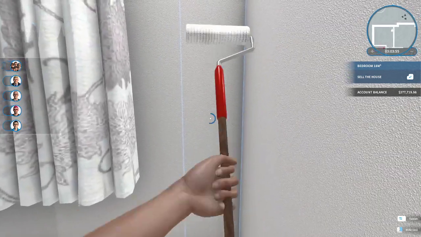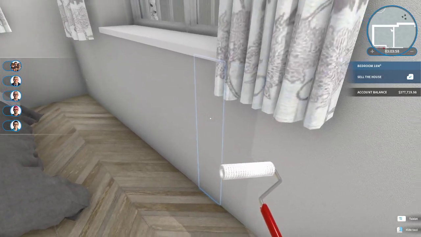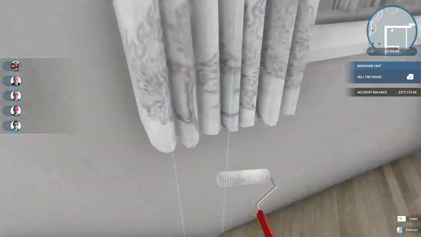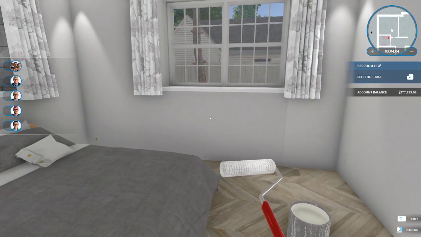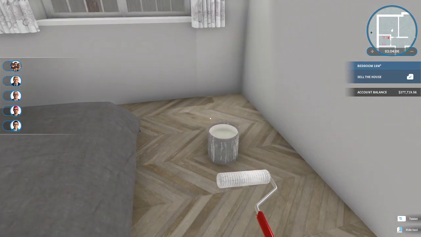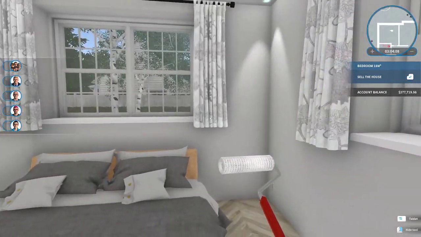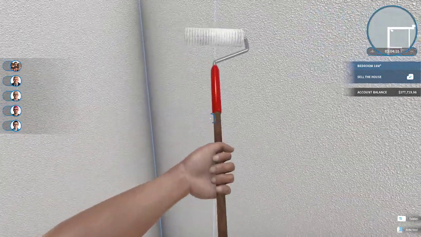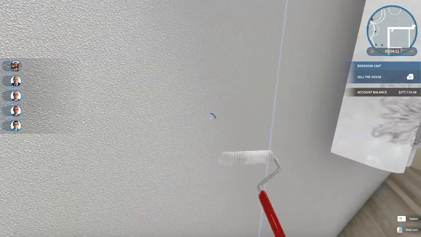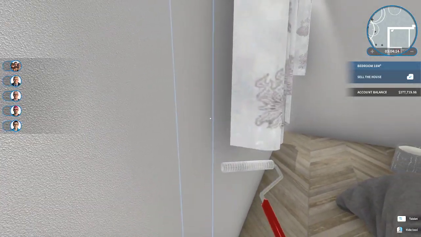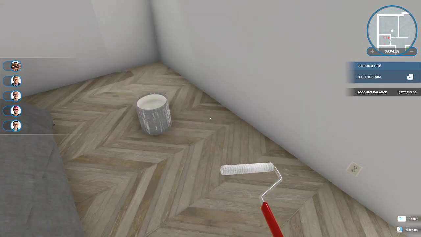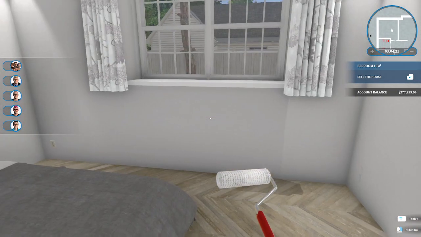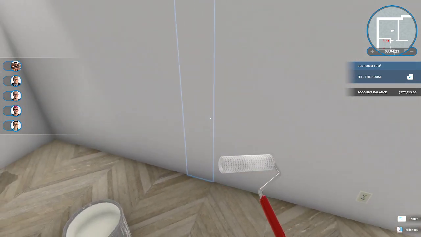Oh, no, wait a minute, maybe. Okay, so that was another... Oh, no. Is it one of these situations where... shoot. Okay, it is letting me. It just seemed like it wasn't letting me paint underneath the window. I hope I'm wrong.